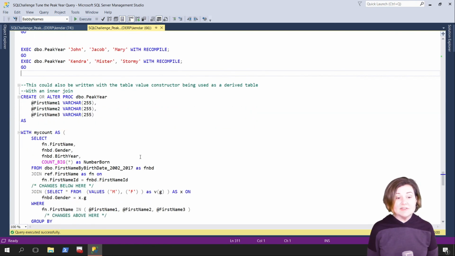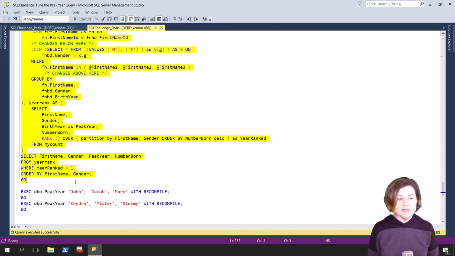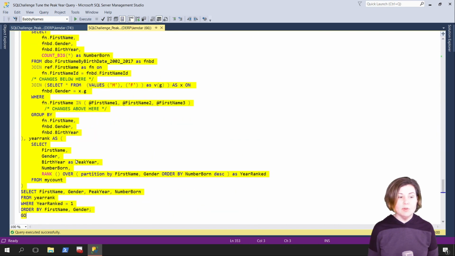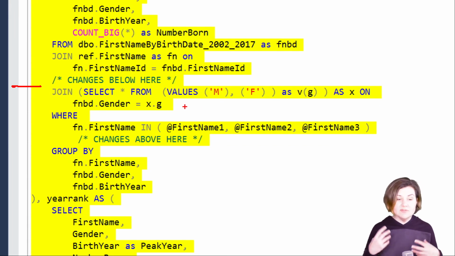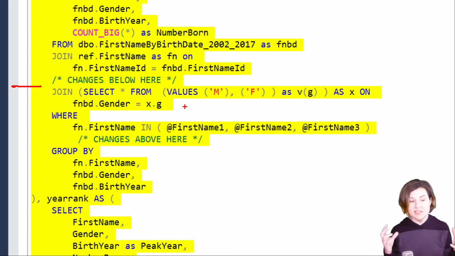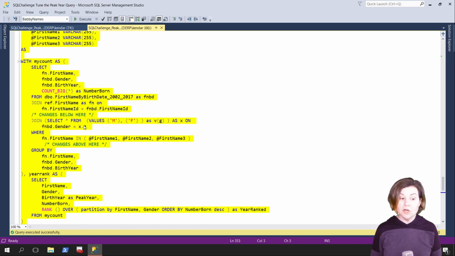We could write this in a different way. I did a cross apply there. We don't have to use a cross apply with this particular example. This example just says we could join to the table value constructor, right? In terms of this table value constructor, which is producing a fake table, I could also join to use the table value constructor, name the table X, on gender equals the column G in the table X. So that is another syntax that can work.